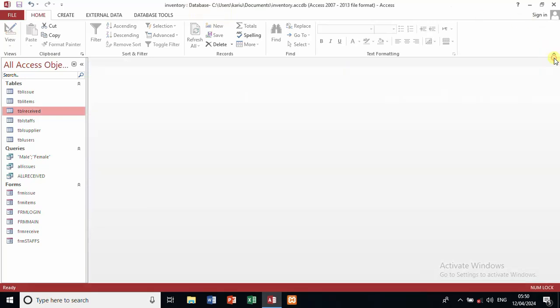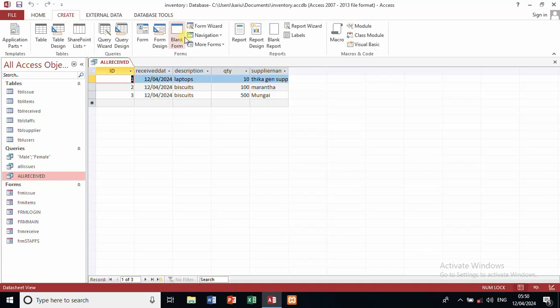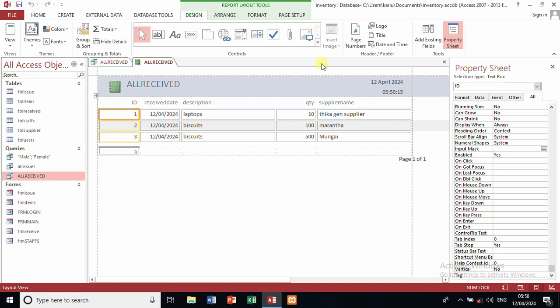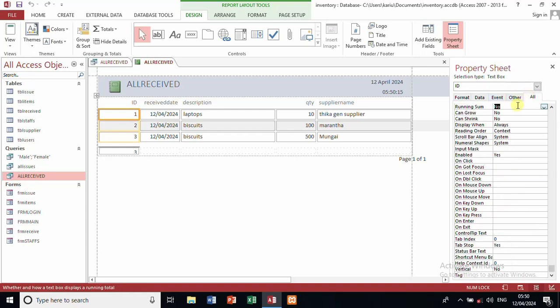You can choose, for example, if you want to create a report for this one, you can just double click this one, you open, and then you come to create, and then you create a report. Okay. So once you create a report, you'll have a plot, and because all the other forms are modal forms, meaning that they are being displayed in front of others.